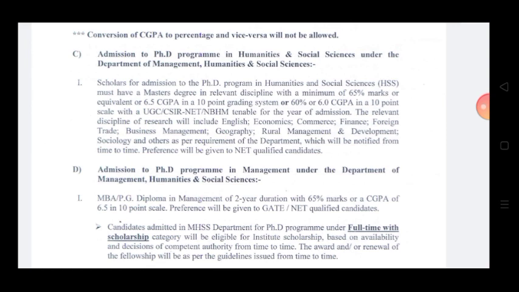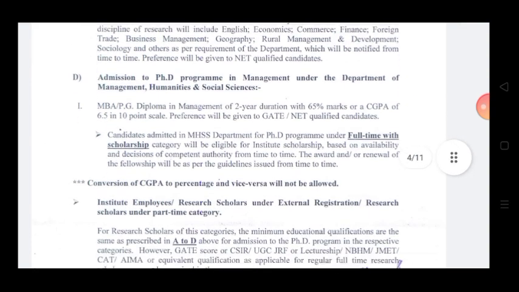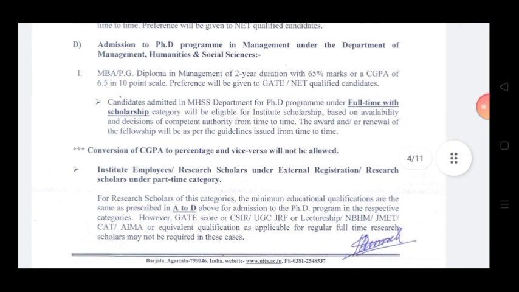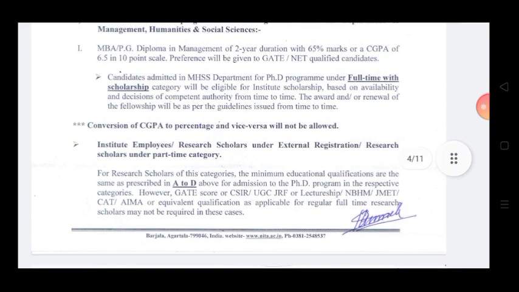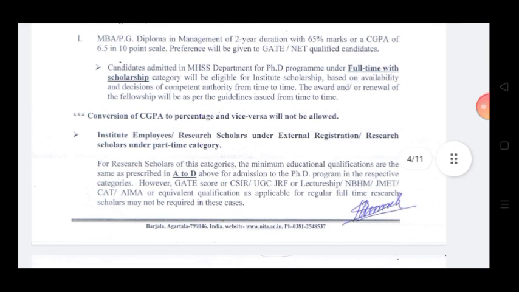The relevant disciplines of research include English, economics, commerce, finance, foreign trade, business management, geography, rural management and development. Likewise, for management, you must have an MBA or PG diploma in management of 2 years duration with 65% marks or CGPA 6.5 in a 10-point scale. Preference will be given to GATE or NET qualified candidates.